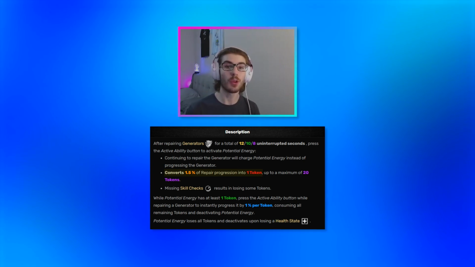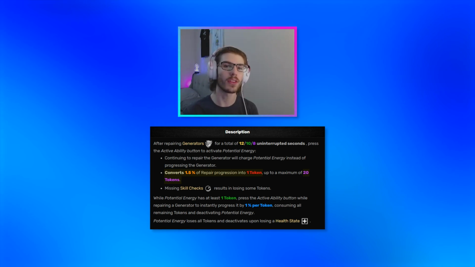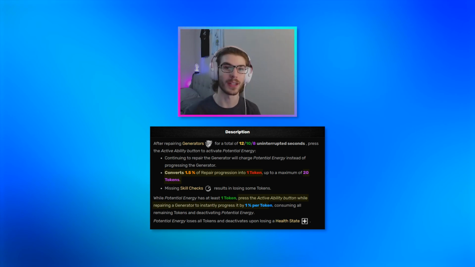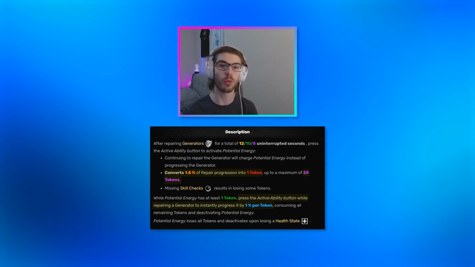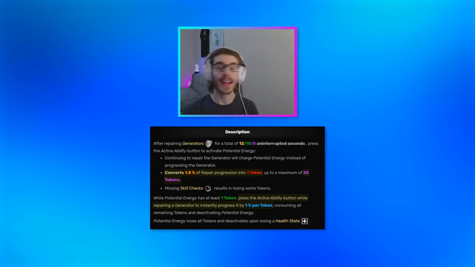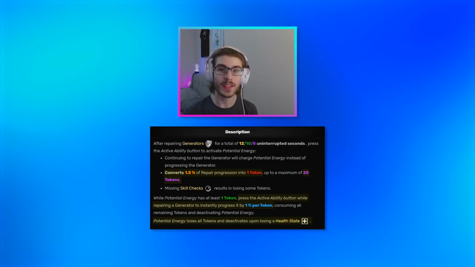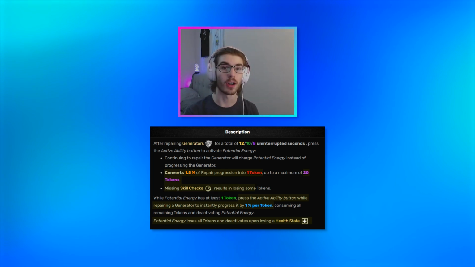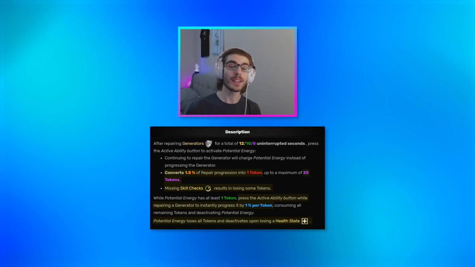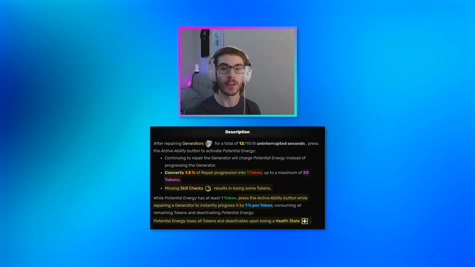And you can gain up to a max of 20 stacks, which after that, you can decide to release all of the stacks at once for an immediate progression of the gen with however many stacks you have. So if you have all 20 stacks, that would convert to an automatic 20% gen progress. And if you lose a health state while you have potential energy stacks, you lose all of the stacks. And if you fail a skill check on a gen while working on potential energy, you only lose some of the stacks.